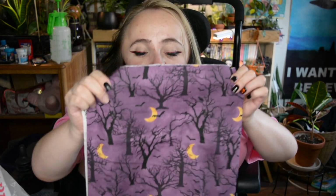Okay, the next fabric I bought is purple with some branchy trees and some bats on it. This one, I haven't cut this out yet. And then I bought a very similar blue fabric that's got sort of moons and branchy trees and bats and stuff on it. And then the fourth fabric I bought, with my luck, doesn't seem to be in my Fabricland bag, but I know I cut a mask out already, and my sewing machine is right here, so maybe it's over here. It is. Okay, we're good.